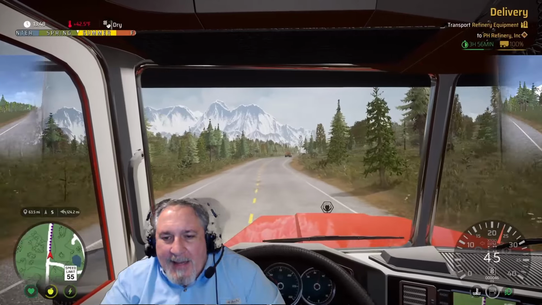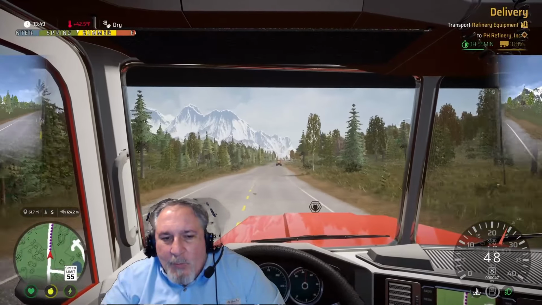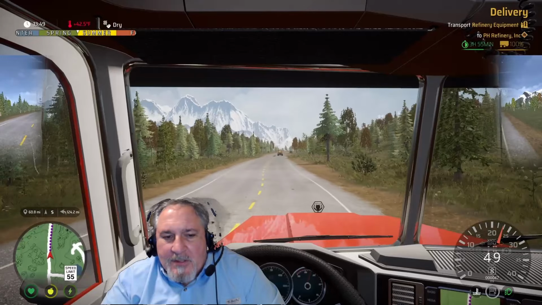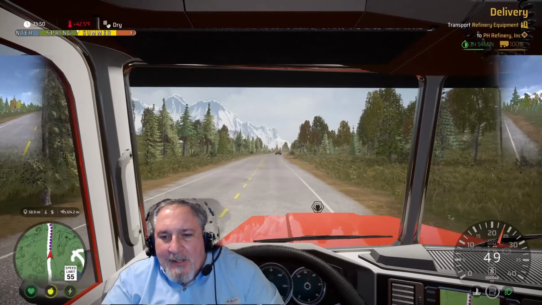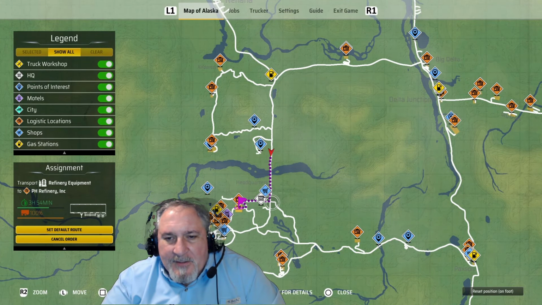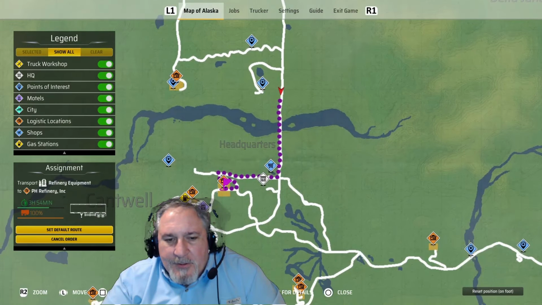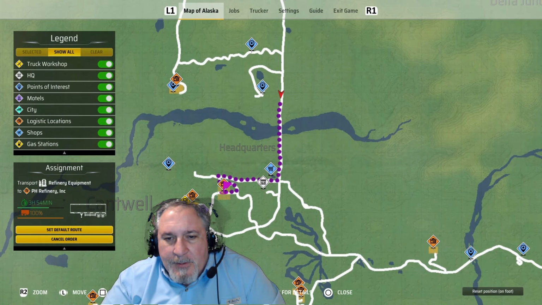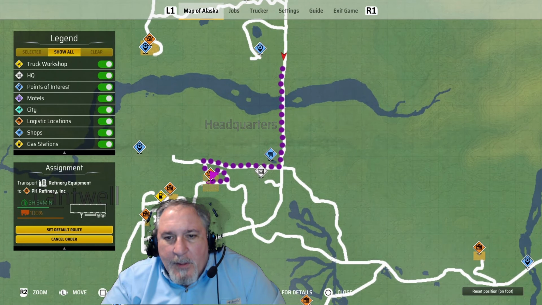I don't know where that guy came out of. It looked like he fell from the sky. We do have the map in the bottom left corner, so you can see that we're still on track. If you ever want to see the bigger map, you can hit your touchpad. And you can see this is where we're going. And you can actually zoom in by pressing your R2, and you can use your right stick to move around, and that's where we're going.